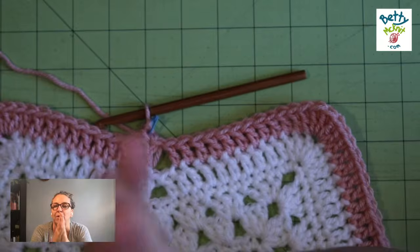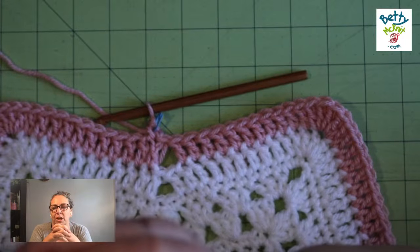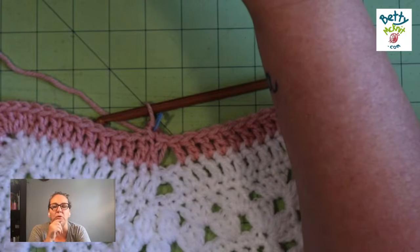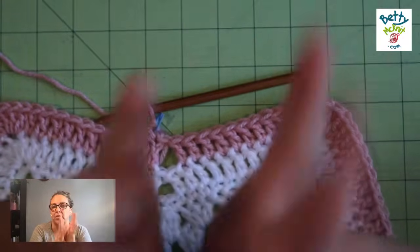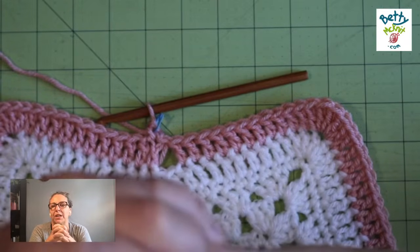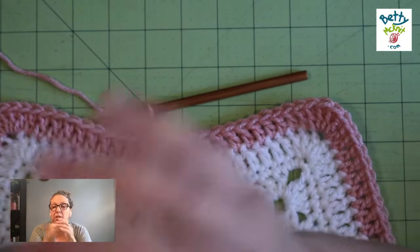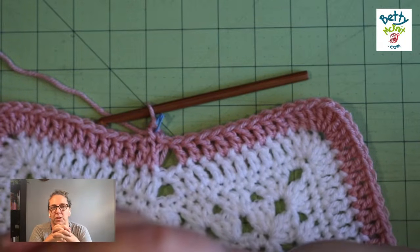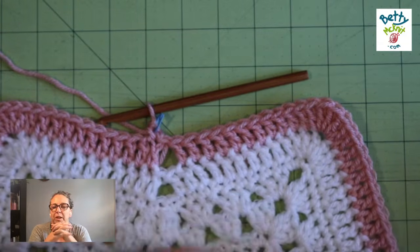All right, I'm going to do one more round of this, and then I'm going to take off. But this is just a single crochet all the way around, and let me check, because 4 single crochet in the top. So each of these blankets has slightly different single crochet rows with how many you put in the center stitch, and also the number of skips in the valley is different between the blankets. So if you're going to switch between star, superstar, supernova, those are some little details that you have to keep in mind.